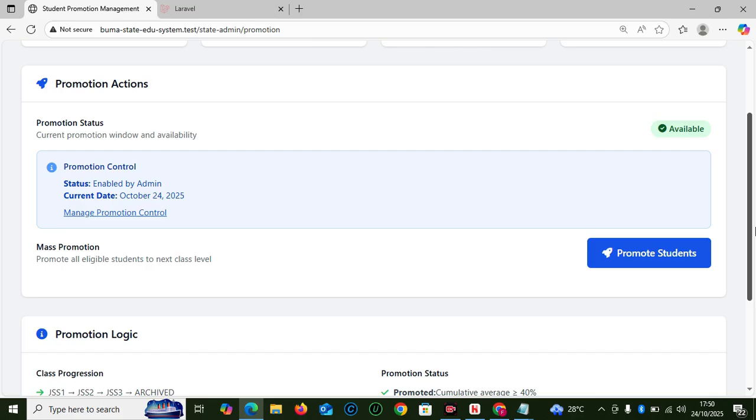This is not just a school management system. This is an intelligent education platform. If you are managing schools, running an education ministry, or working in edutech, you need to see this system in action. This system is already being used to manage thousands of students across multiple schools. It is proven, it is powerful, and it's ready for your institution. The future of education management is here, and it's powered by AI.